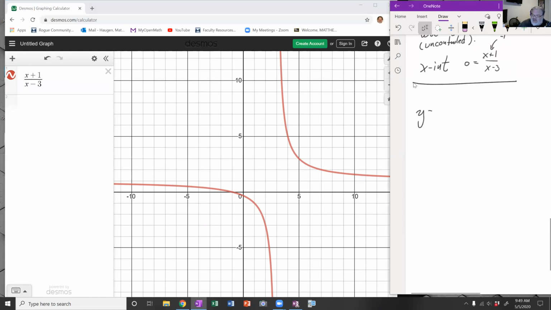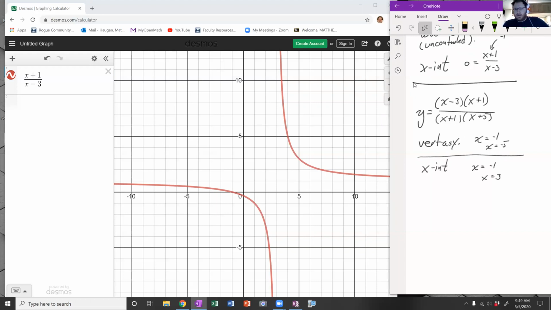Because if we try to make one that's not quite working, let's say x minus 3 times x plus 1 over x plus 1 times x plus 5. If we tried to ask, okay, where are the vertical asymptotes? One would be tempted to say at x equals -1 and x equals -5. And then where are our x-intercepts? One would again be tempted to say at x equals -1 and x equals 3. But the -1s would cancel each other. Well, not cancel, but balance out. So really, it would just be the -5 and the 3, right?